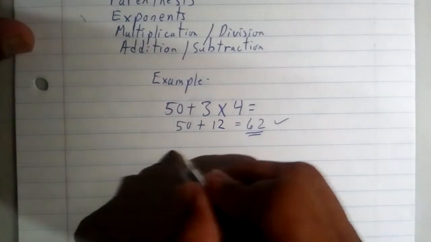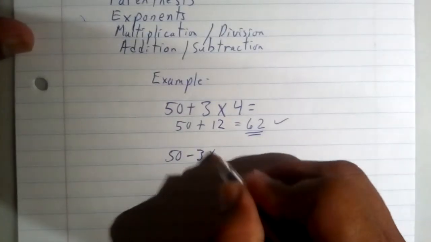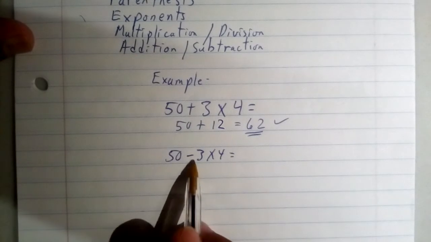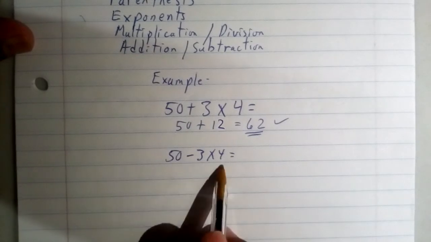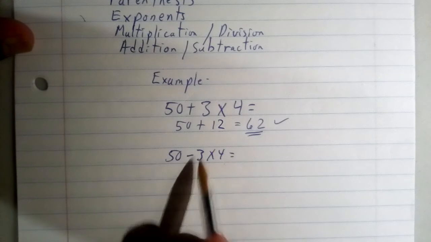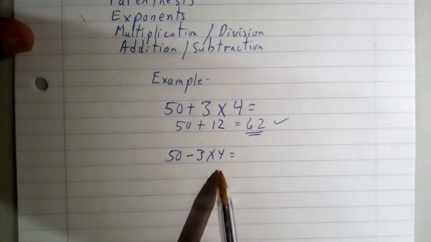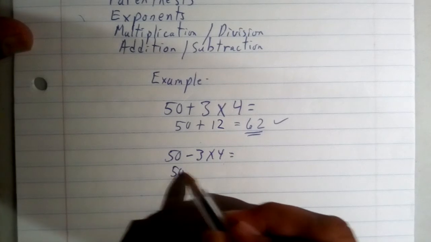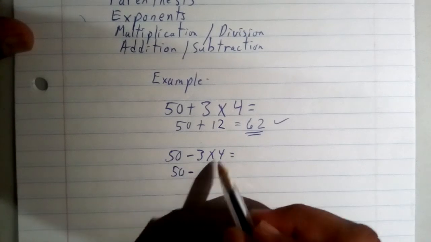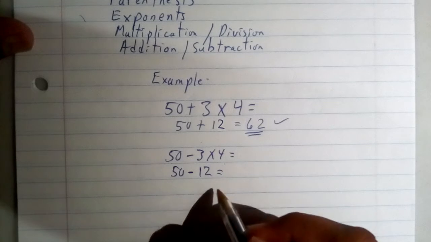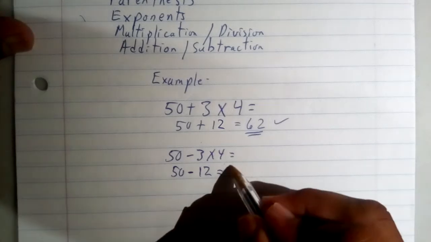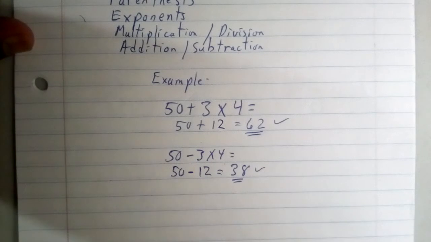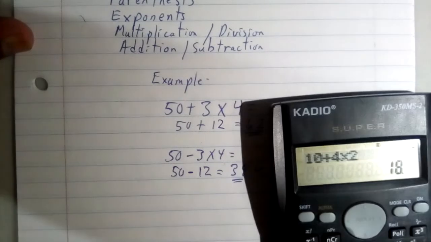If we had 50 minus 3 times 4 equals, well, consider the first two things which will multiply. So here in this example, you can imagine as if there is a bracket here, or let's just do multiplication first of all. So we bring down our 50, keep the minus, and 3 times 4 will give us 12, then 50 minus 12 gives us a value of 38. That's our solution. Since I used subtraction here, let us bring in the judge to see what then happens.